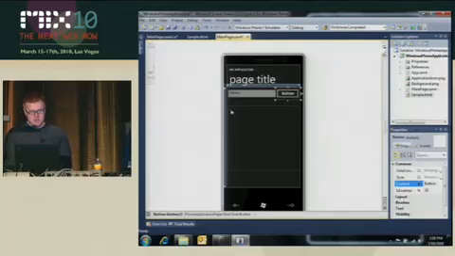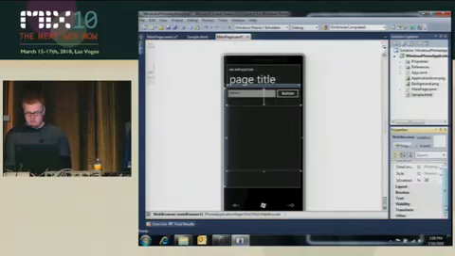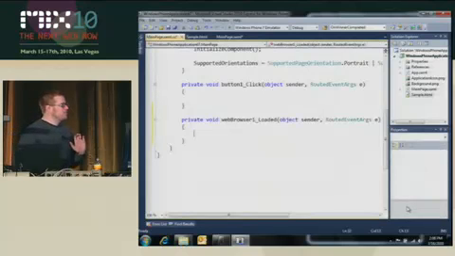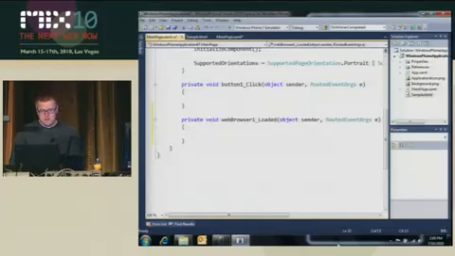So let's go back. First thing we'll do is hook up the loaded event. Something you'll learn real quick: don't wait until the web browser is loaded. It doesn't like to be navigated. It doesn't like to be poked and prodded until it's been loaded inside the visual tree and the inner ActiveX control has been spun up. The inner web browser essentially has been fired up.